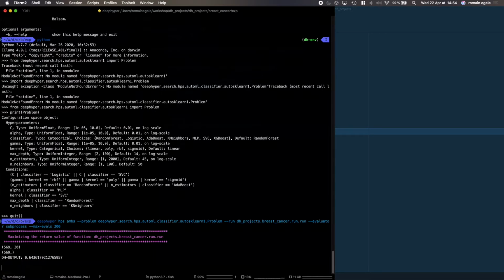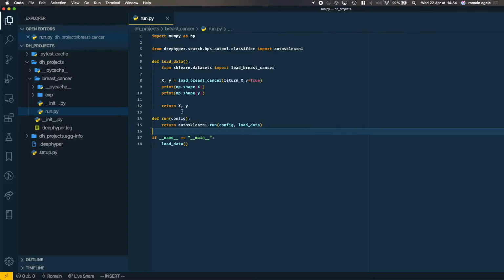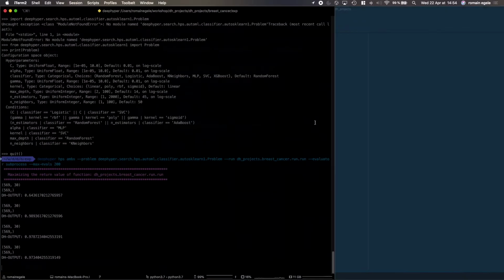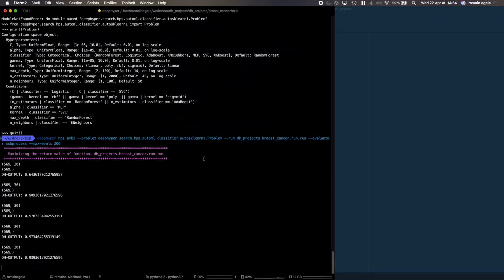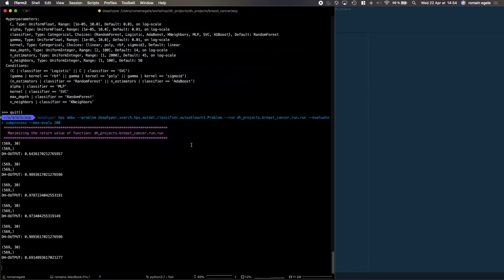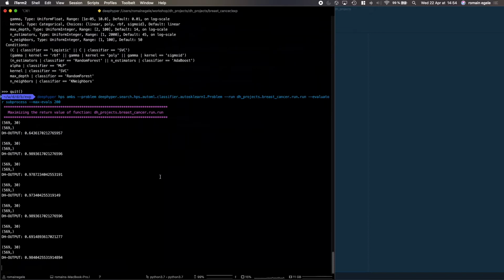So the output you start to see here corresponds to the outputs of this function, and we want to maximize it. In the case of the AutoML classifier AutoScaler, we want to maximize the accuracy. Other metrics can be defined depending on your situation and what you are interested in.